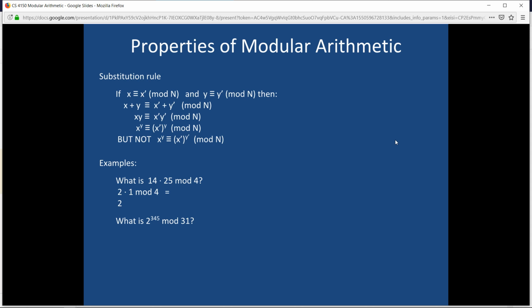What's almost as easy as raising 1 to a power? Raising 2 to a power can be tough, that's a big number. Raising something to 1 is easy, but to a big power, 0 to a big power is easy. 1 to a big power is easy. Let's say it's n to some massive power mod n. What would the answer be?